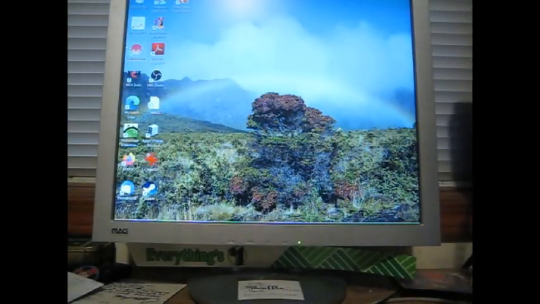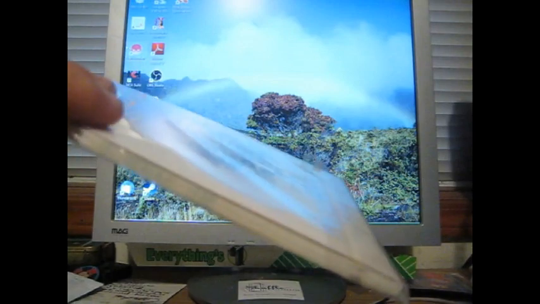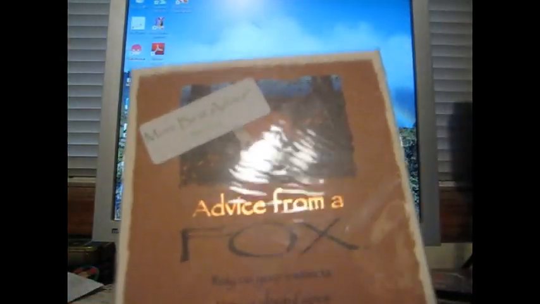So they were not cheap because it's $2.79 a pound or something crazy. Advice from a tree. So I don't know. Oh, that's a notepad there. Okay, well I guess I got a notepad so I can write my letters on that, and advice from a fox. So anyway, set of 12.